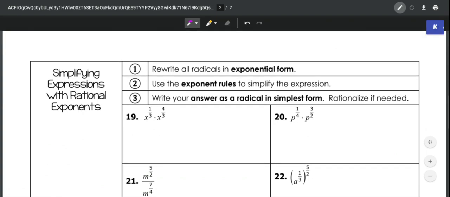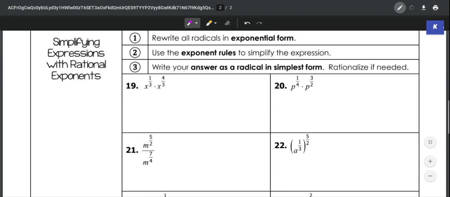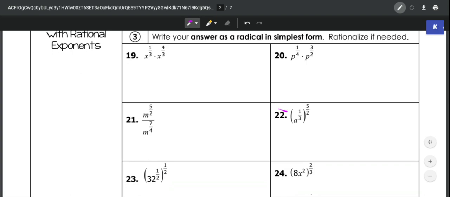Now we're going to look at simplifying and then writing these in radical form. So you're going to have to remember your rules for exponents, and that's kind of why I broke this up into 2 separate sections. So our rules for exponents tell us a couple things. When we're multiplying 2 variables with exponents, we add our exponents. When we have a power, like in 22, we're going to actually multiply these exponents. And when we're dividing variables with exponents, we subtract those exponents. So you'll have to remember those rules. But other than that, I think you should be okay with these.